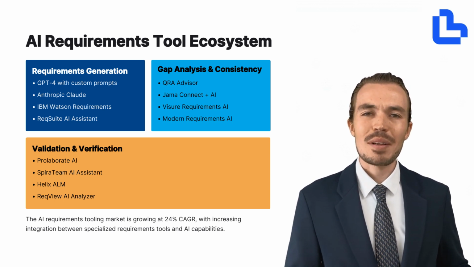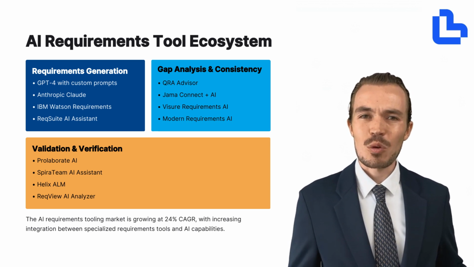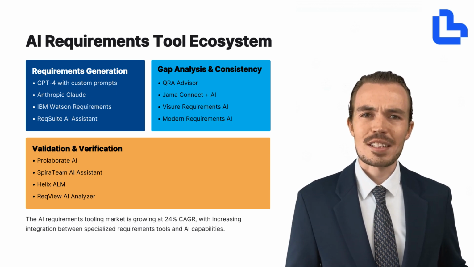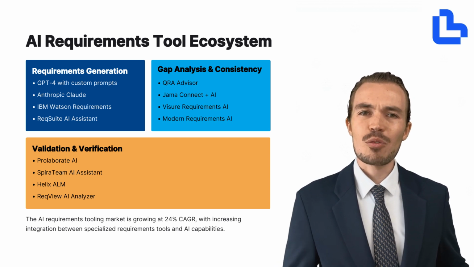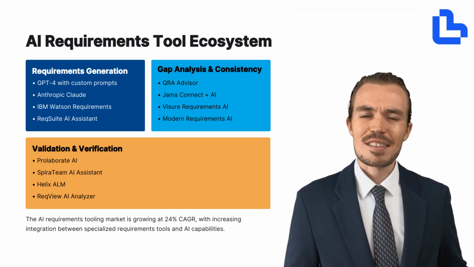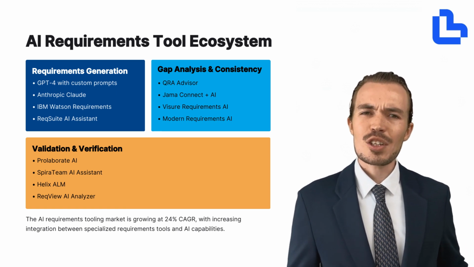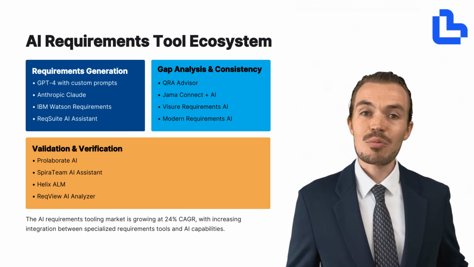The AI requirements tooling market is growing rapidly, currently at a compound annual growth rate of 24%. This growth reflects increasing demand for smarter, faster, and more scalable approaches to requirements engineering. As these tools continue to mature, we can expect even tighter integration between AI capabilities and traditional product development platforms.